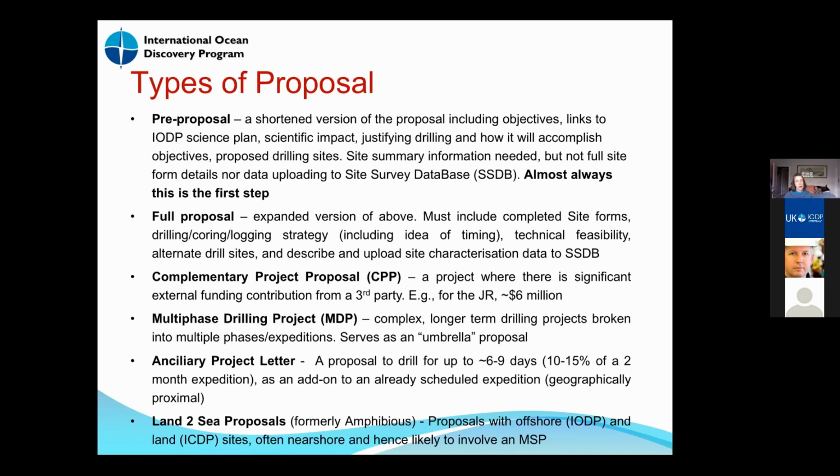Another one that might be of interest is the ancillary project letter, this acronym APL, and this is a proposal to drill using only about 6 to 9 days. So a small proportion of a typical 2-month expedition time, although your expedition could be different lengths, but typically they are often 2 months on the JOIDES Resolution, for example. So this ends up being an add-on to an already scheduled expedition. So it's something that's geographically proximal.